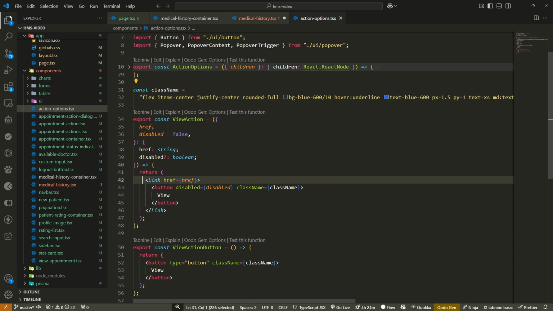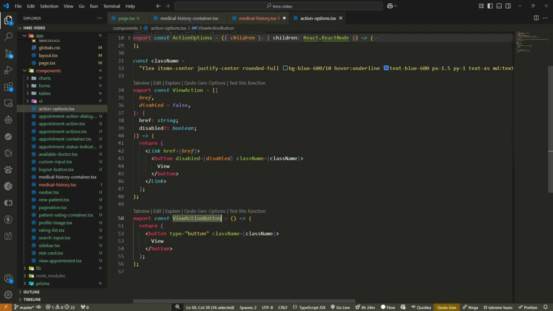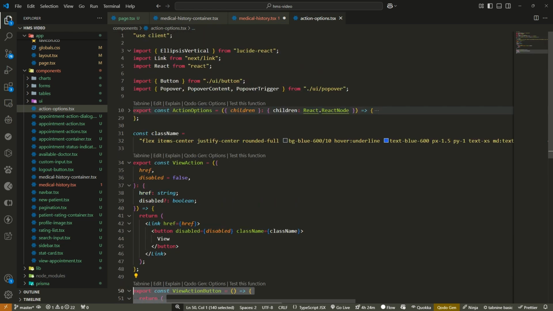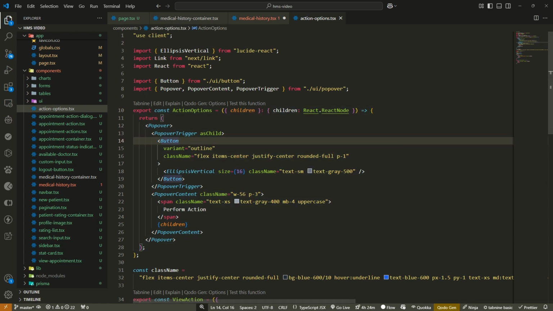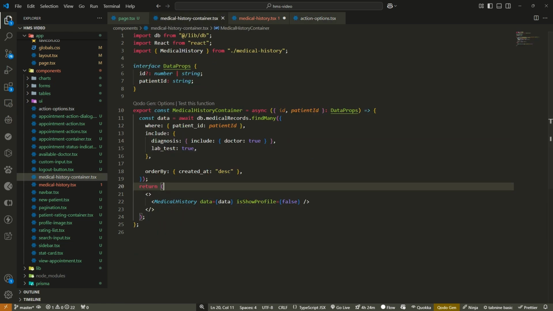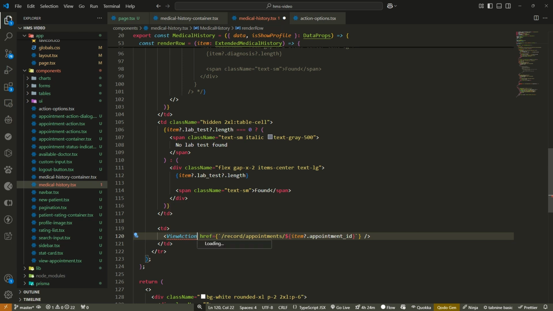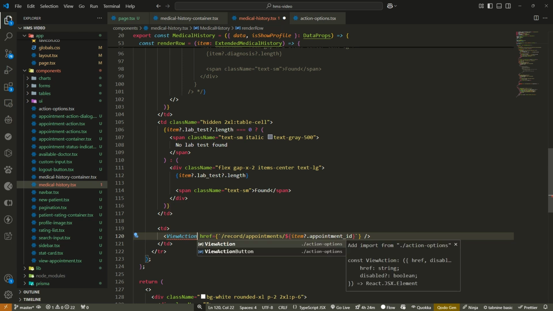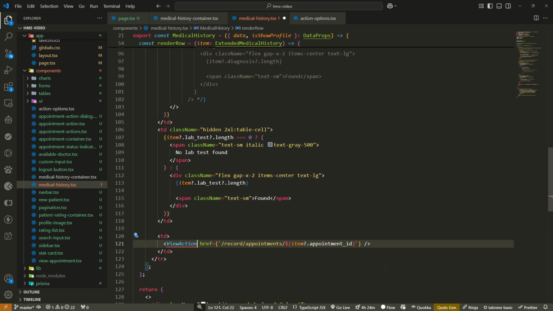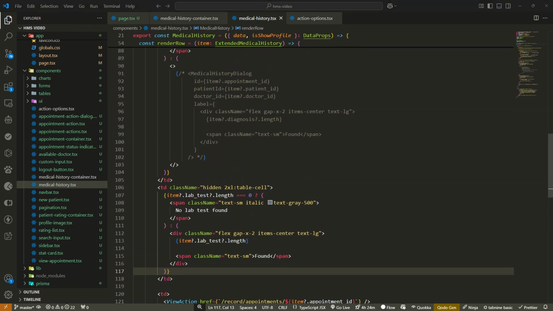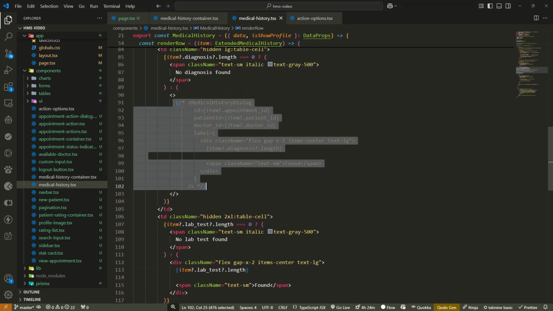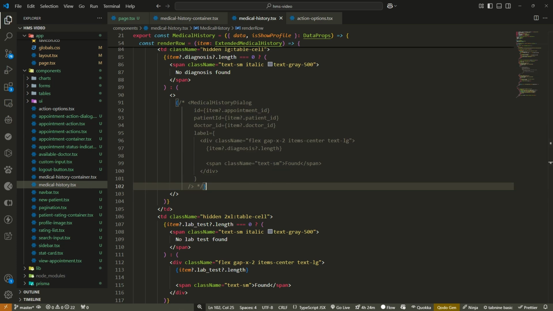The view action will just bring in this link component, right, with a button inside that's a view. So we'll just bring this here with the href, right? And there's also other buttons like this. And there's also view action, which is also a popover. So which one are we? Yes, so is this, where is it coming from? So I need this one. Great. So yeah, we don't have record, so we'll not see it. Once we have record, I think we can just do it.